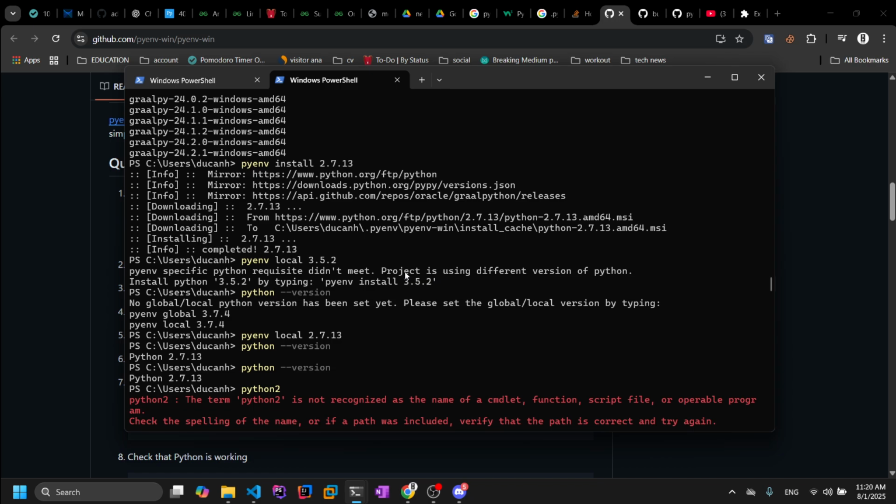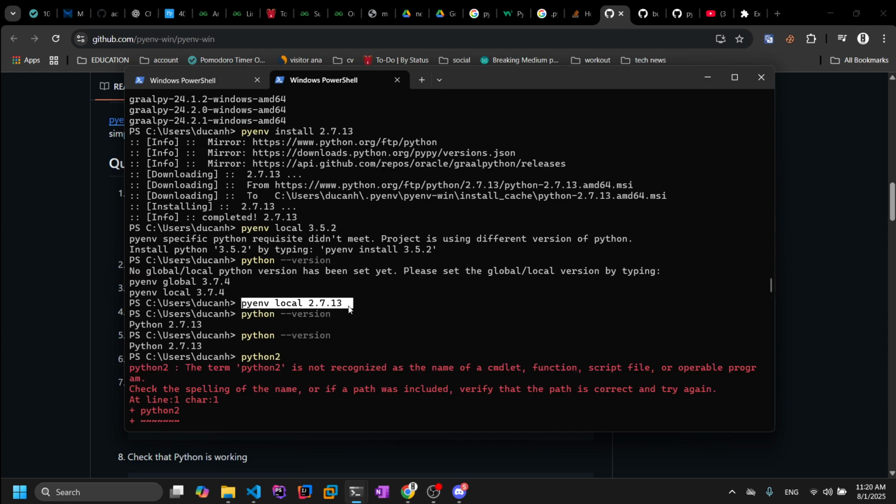Then I ran the command and got the recently installed version. For this local mode, it just lives in the directory environment. That means you can use this Python version in the directory that you config here. I will just config it in this directory. If I move out of the directory, I cannot use the local Python version.